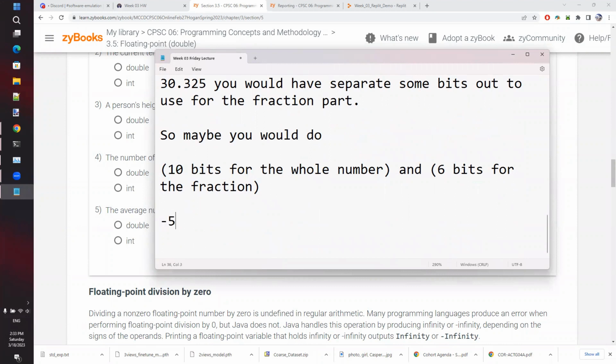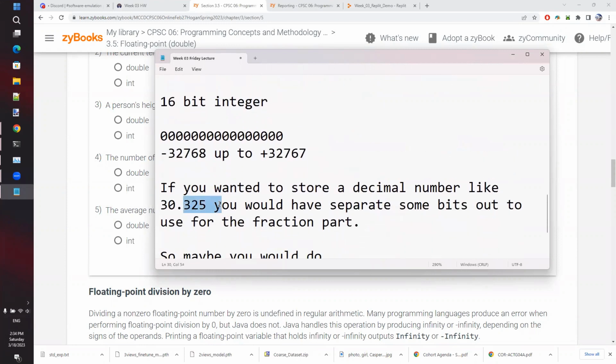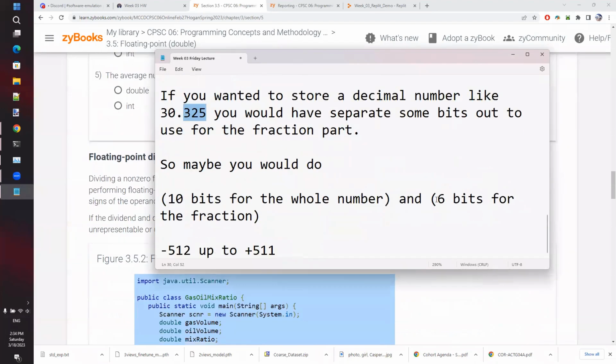We would end up going from negative 512 up to positive 511, but we would be allowed to have 6 bits for fractions, which I'm not going to really work out, but you would have some digits over here represented in these 6 bits.